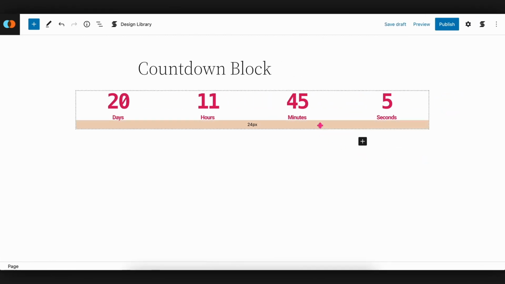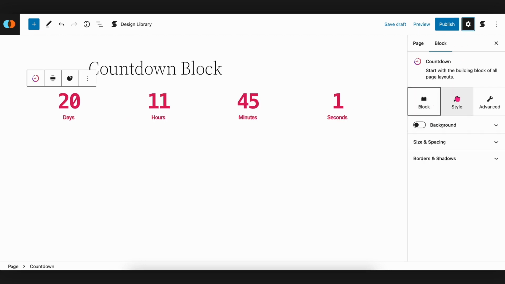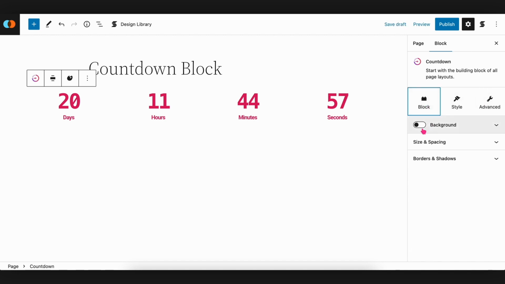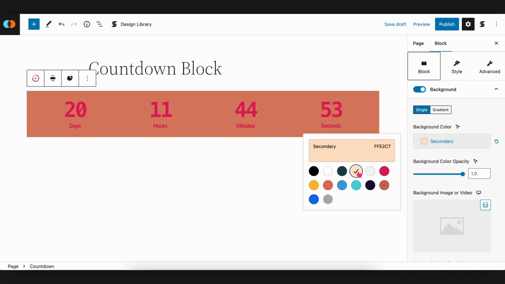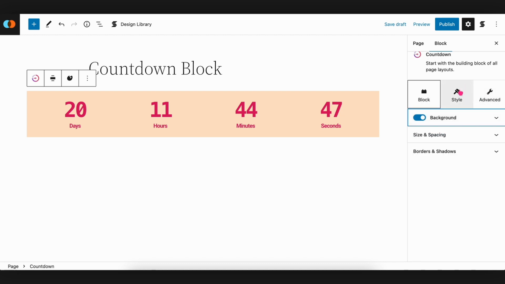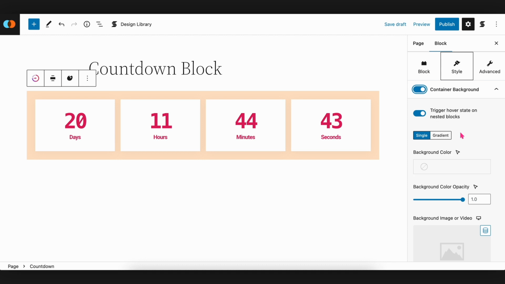And right below, you will also find the typography settings for the label specifically. Just like the other blocks, you can design the countdown block as well and style it like you normally would with any stackable block. You'll find the same tabs in the inspector once you select the block. You can add a block background and some border settings to the block to create its own section. Or add a container background to make it easily distinguishable and visually pleasing.